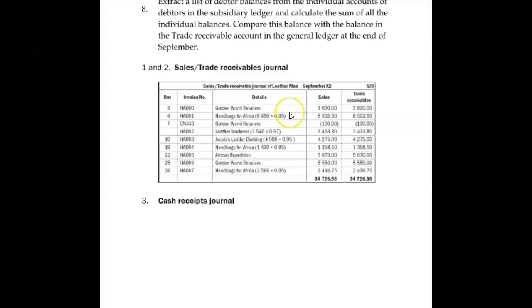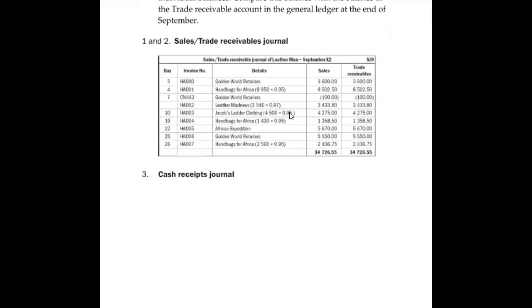So let's see it. This is called a sales journal, and basically whenever you sell on credit to customers, you put it over here. So your date, your invoice. Now, the source document is always the credit sales invoice, right? But again, this column you don't have to fill in, because sometimes they don't even give you invoice numbers. But if they give you the invoice number, then in the details you basically name the person who is a debtor, so the customer's name, and then you put the sales amount.